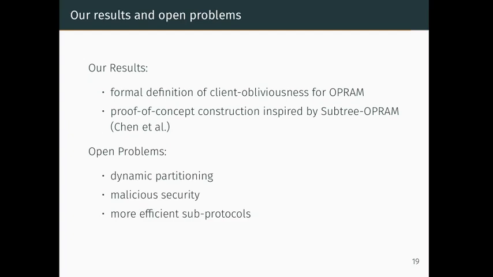A number of open problems remain in this domain, and we mention just a few here. In our construction, the partitions are fixed for the entirety of the scheme, yet it may be desirable to allocate partitions dynamically. Our construction assumes that the adversarial clients and the router are honest but curious, and extending this to malicious security, where the clients can deviate from the protocol, appears to be a considerable challenge. Finally, our construction is a proof of concept, and so it is not optimized, and many of the phases require m or even m² messages to be sent. Is it possible to do any of these subprotocols in a more efficient manner?